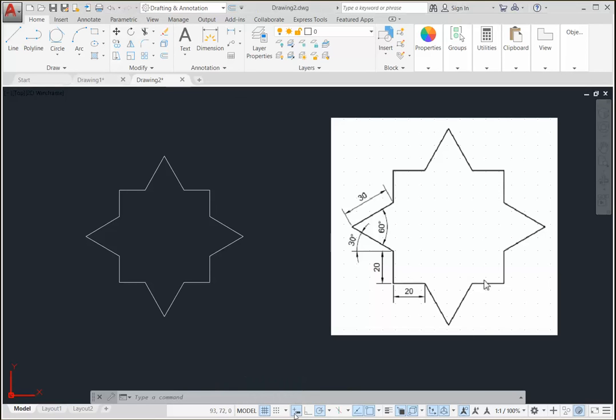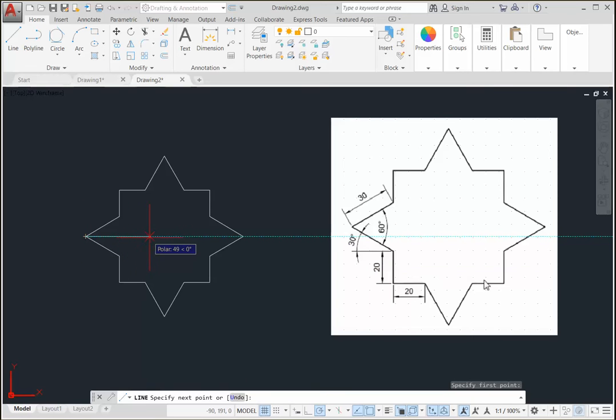If I turn this one off, that means my dynamic input will be off. So let me turn it off. Now dynamic input is off. If I wanted to draw a line, let's say starting from this vertex of the star, and I want to draw it to the right hand side, I click on this one once. Now let's say I just wanted to draw a line with a length like 35, for example, and I have to specify the next point.